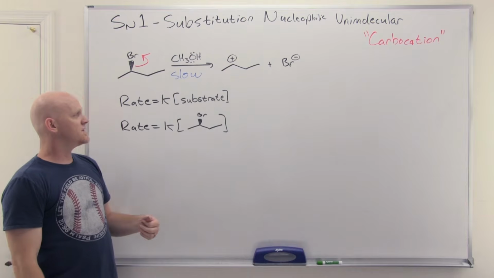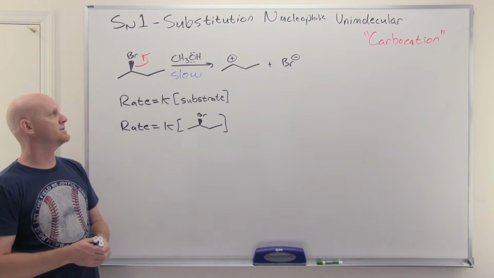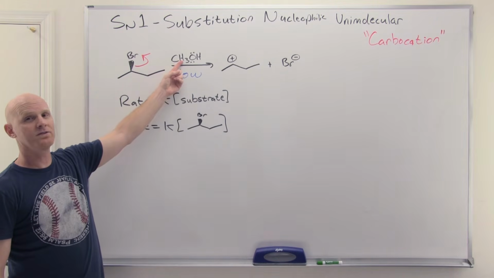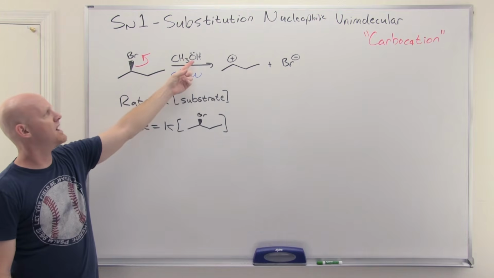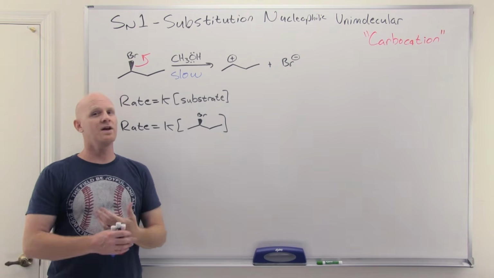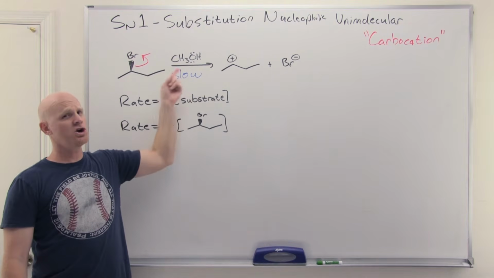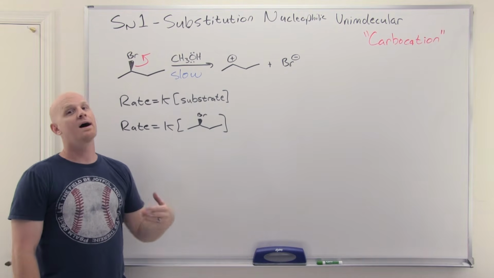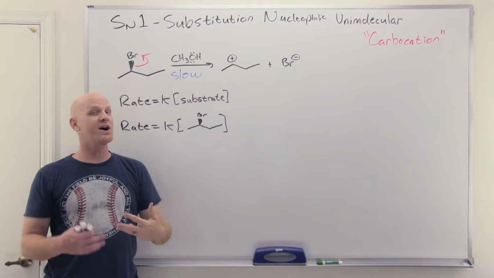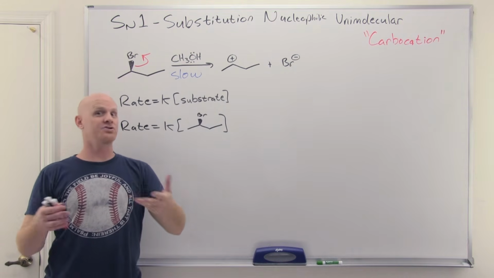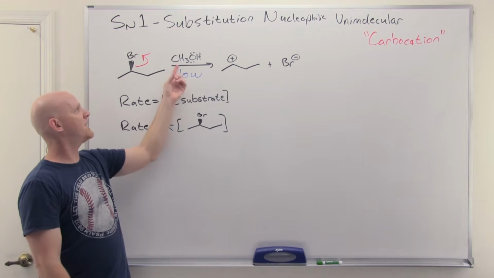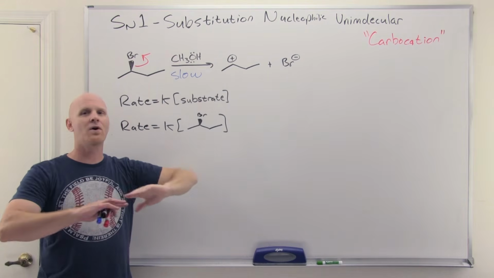Now, this gets a little bit tricky here because then who is our nucleophile? Well, that nucleophile here is methanol. Now, it turns out methanol is a weak nucleophile. He does not have a negative charge. He's just an alcohol. A lot of students see this and they're like, hey, Chad, he's got an OH. He's not a metal hydroxide, which is ionic. Hydroxide's a strong nucleophile, but that's a non-metal. He's bonded to carbon. This is just an alcohol.